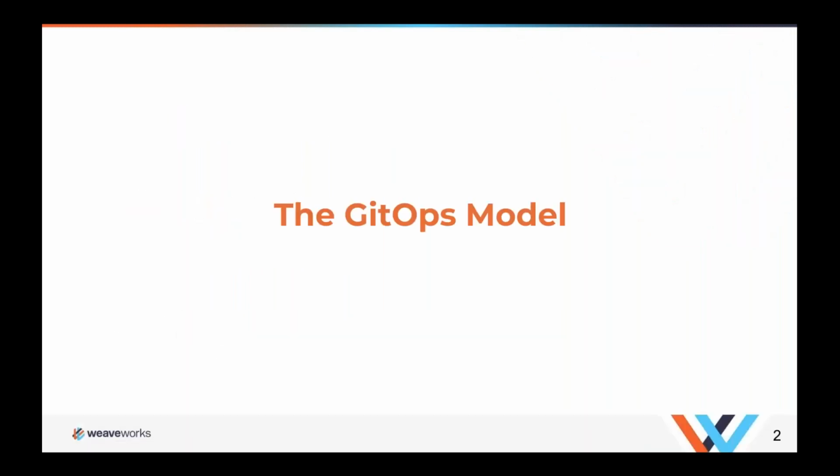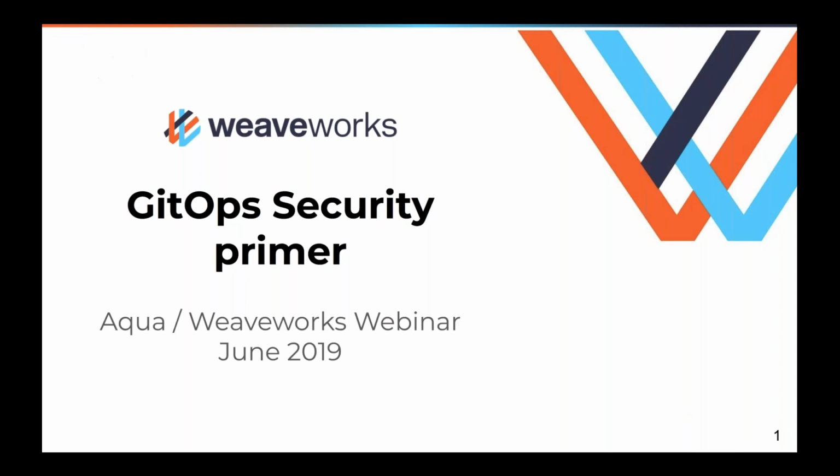So really, I want to talk about GitOps security. And by that, I'm going to be concentrating mostly on operational security. How do you operate the cluster securely? I think Liz is going to pick up in the second half of the webinar, and she's going to be talking about Kubernetes security itself. So I'm going to concentrate on secure operations, and Liz is going to concentrate on securing Kubernetes itself.